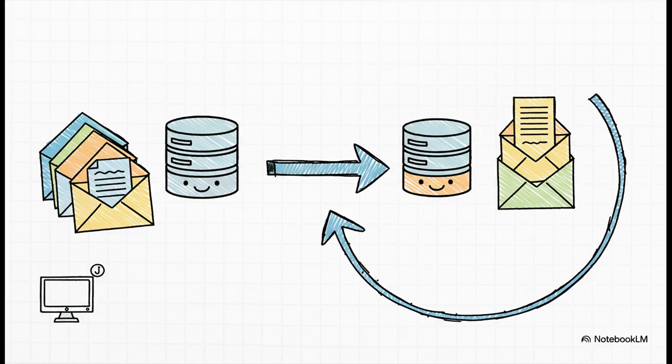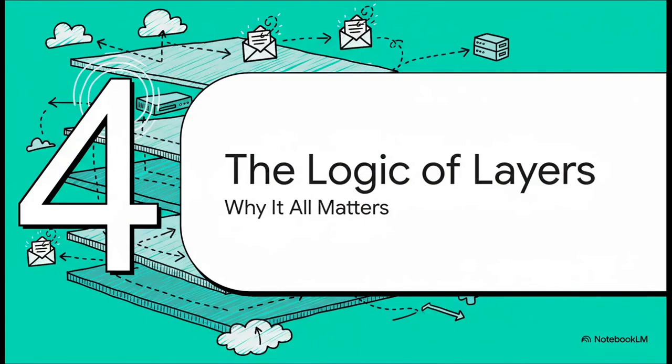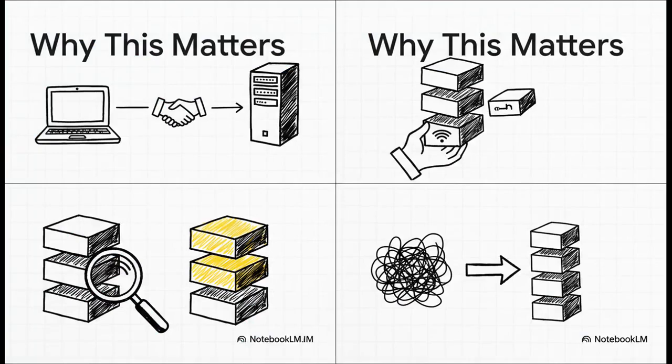And then what happens? Well, the whole thing starts all over again, but in reverse, as the server wraps up the website's data into a new frame and sends it all the way back to Johnny. Insane, right? So you might be thinking, why? Why go through all this trouble? Why this super complicated system of layers and envelopes? Well, it turns out this layered model is actually the secret to the internet's incredible power and, more importantly, its ability to scale. Here's the bottom line, why this all matters.